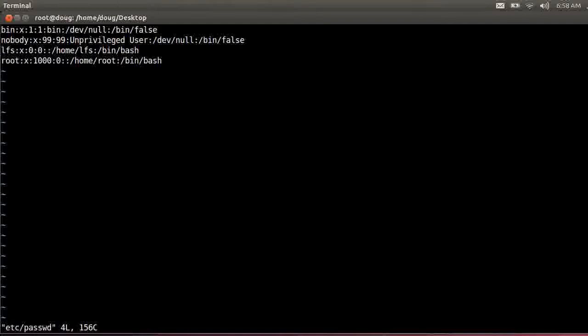And then rebooted the machine, and I jumped in. I was able to log in as root because of the 0:0 here.